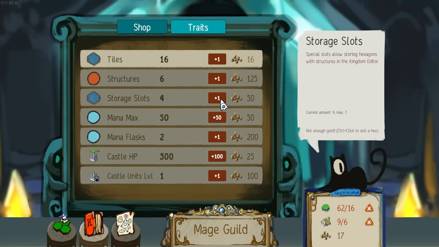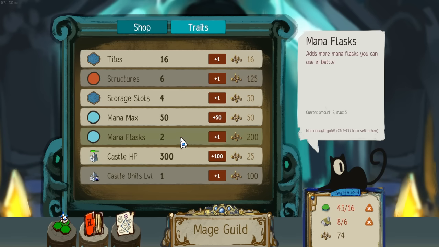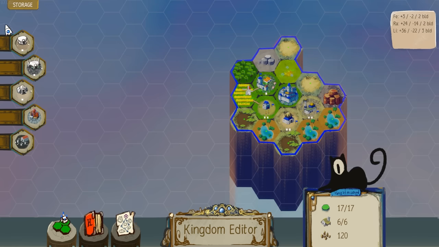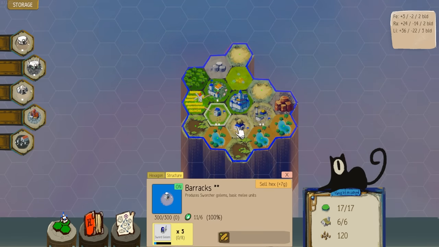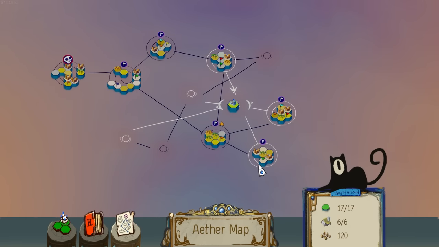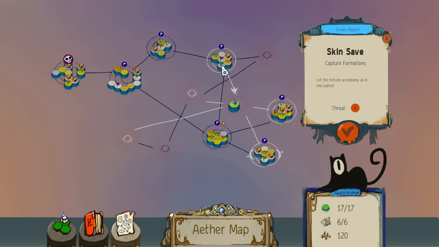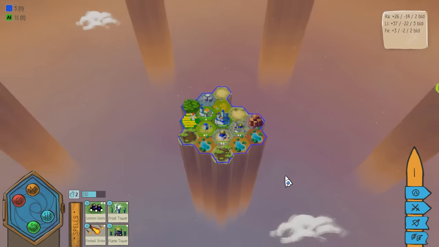I can buy one more storage slot and I'll start selling a few items so I can afford another storage slot. So everything's stored. I should be ready to go. I don't know. Maybe the barracks isn't having the best idea, but I kind of want to get more of the dark creatures. So like the shadow things. This is really weird. Okay, we have a 6 and a 6. Skin save. Terrifying.